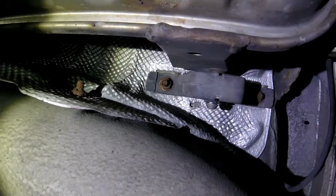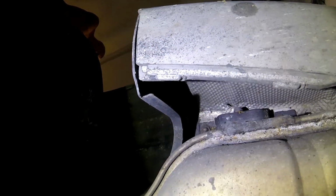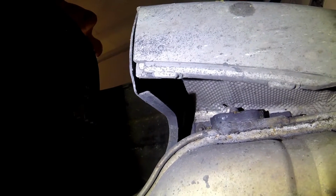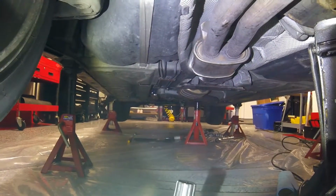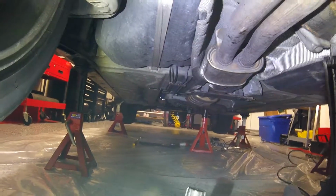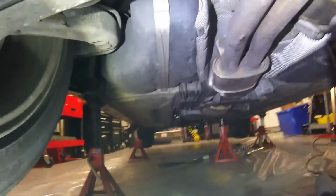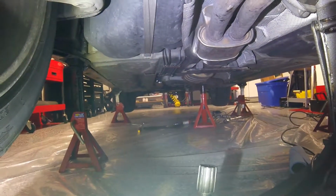It's a grommet sitting in there, if you can see it or not. There's one there, and one on the other side here. Probably going to just slide them right out and the exhaust should come down. It's going to be sitting on that jack way back there. The exhaust is heavy, so I've got to be careful, but at least I have a pivot point there. You really should have two people help you out, but it's just me right now. I'll let you know how it goes.